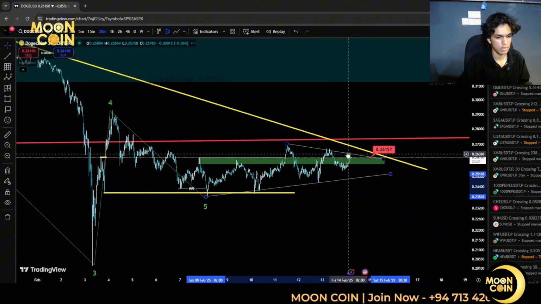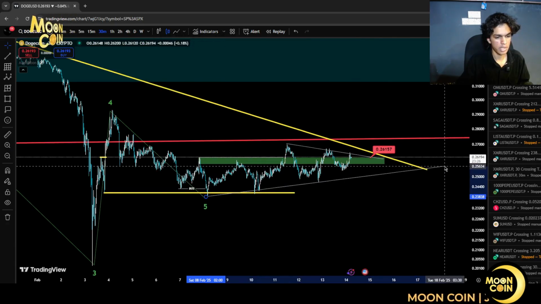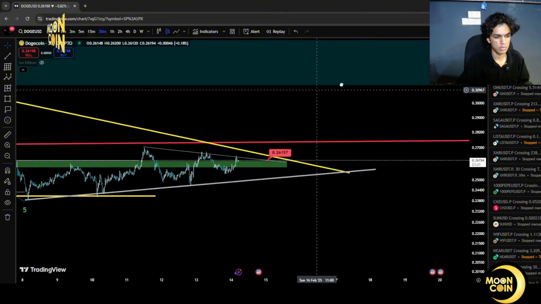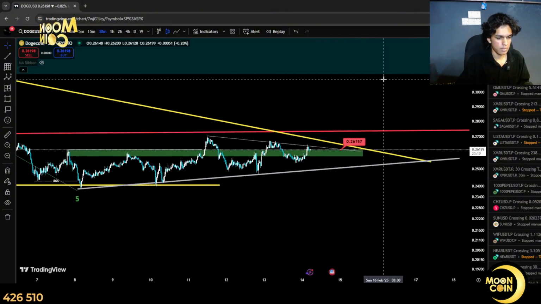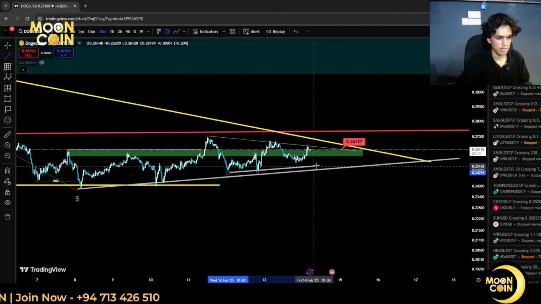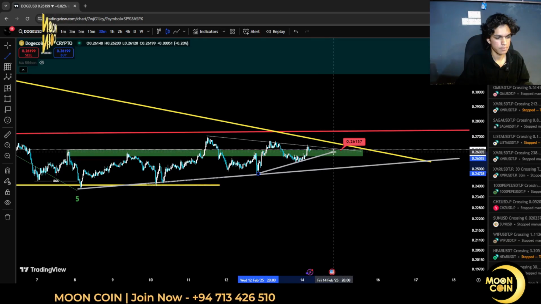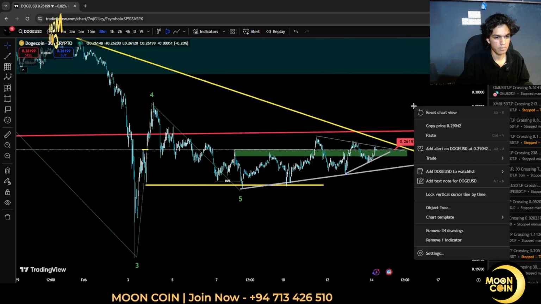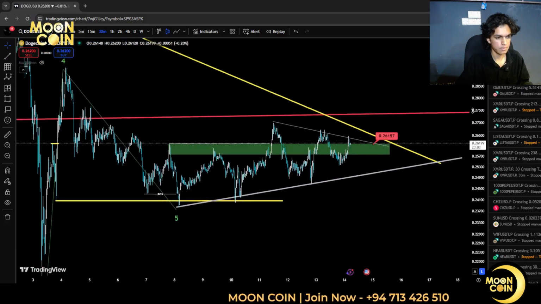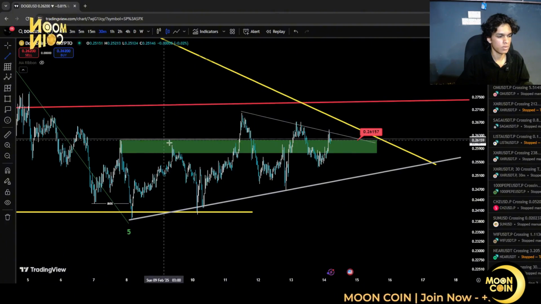So this trend line is visible to my eyes. So this is the trend line that is visible to my eyes. And also you can draw the symmetrical trend line like this, the pattern like this as well. So the upside is guaranteed, guys. So look for the long sides.